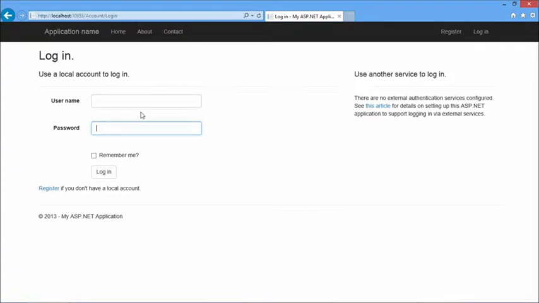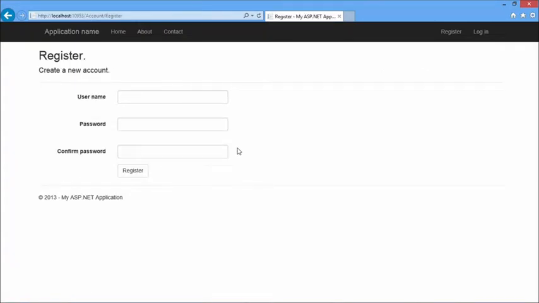I don't have a user account, so I want to register for a new user account. And again, this is an example of functionality. Even though clicking on register took me to another HTML page, this one will have functionality written in the background that allows me to specify a username and a password. And on purpose, I'm going to leave this password blank for a second to show you something.